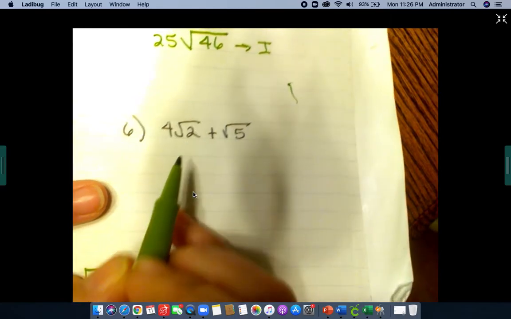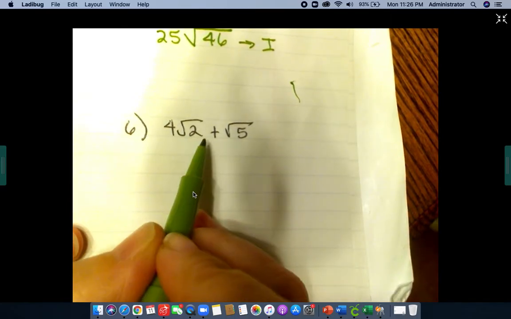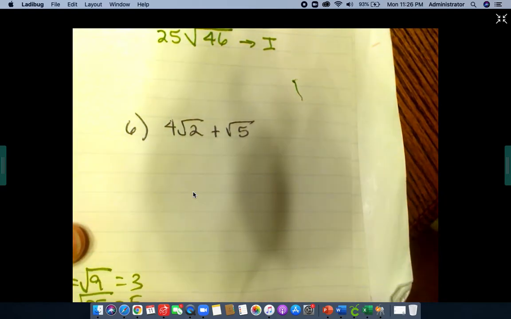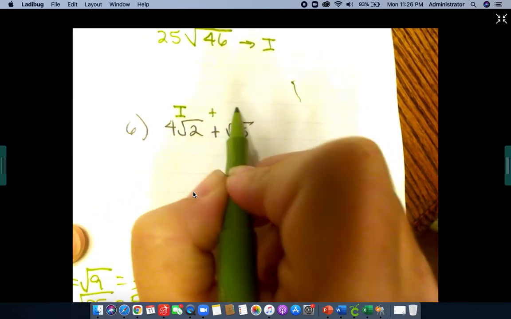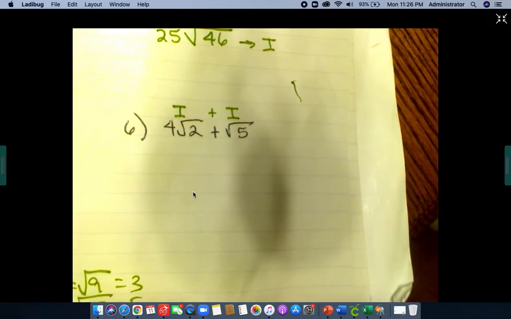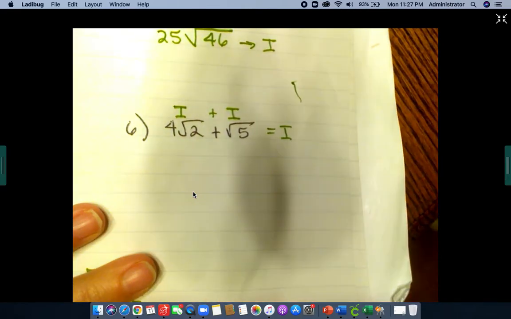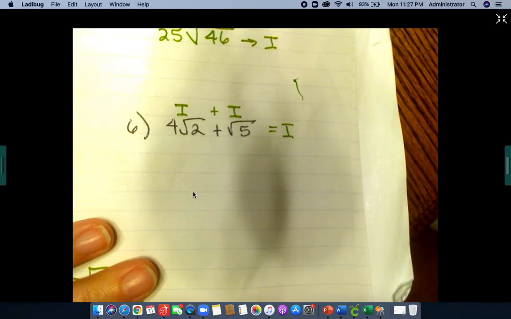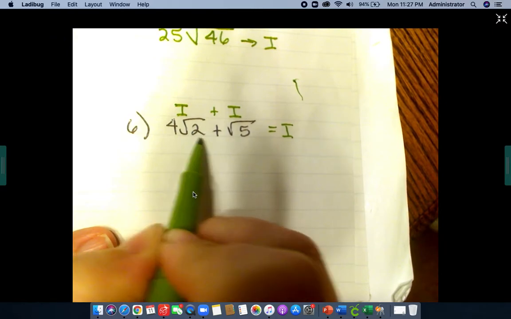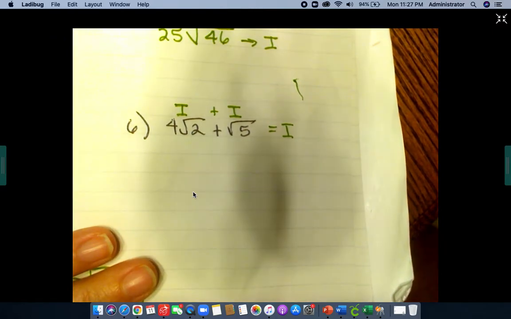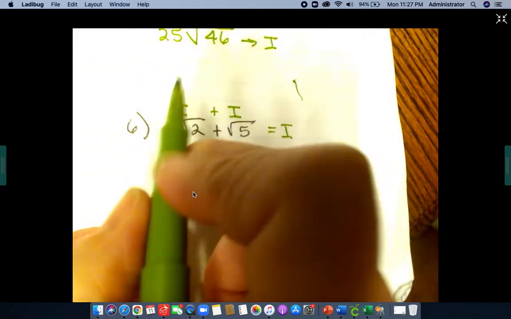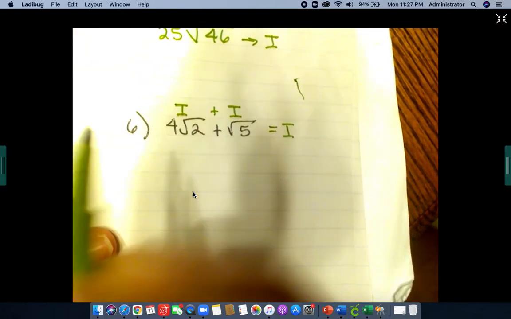4 square roots of 2 is how you would say that. 4 square roots of 2, or 4 root 2, plus root 5. Well, can we take the square root of these? No. So this is an irrational plus an irrational, which is irrational unless they're opposites, right? So we can probably go ahead and go, oh, they're definitely irrational. And in fact, can I even add these two numbers together? Remember I just showed you how you cannot add the square root of 2 and the square root of 5 like you can multiply, okay? So don't make that mistake. And in fact, you cannot do anything to simplify.